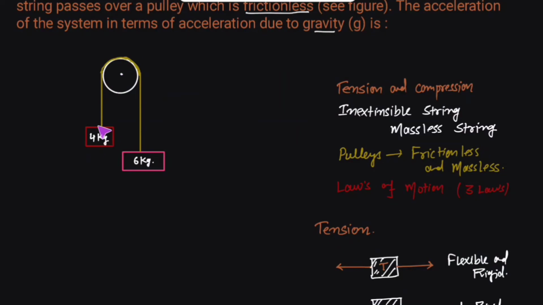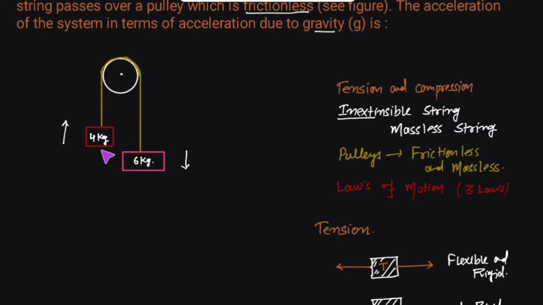In this problem, this is a 4 kg mass, this is a 6 kg mass. When you release this system, you know what happens? The heavier mass would start going down and the lighter mass would start going up. It would move with some acceleration downwards. The same acceleration would be on this block, but it would be upwards. Why the same acceleration? Because there would be the same displacement, same velocity, because they are connected by the same string and the string is inextensible. So the velocity is the same, the acceleration is the same, only the direction would be different. Magnitude would be the same. So let us draw the free body diagram for each block.